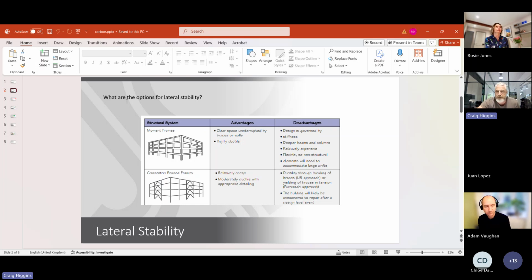I'm not going to dig too much into the ins and outs of it, but essentially the wider you can make something, the less material you need to resist those forces. If you can imagine, if you were to stand up straight and someone pushes you, you'll resist more force if your feet are standing wider. You've got the exact same amount of resistance to that force in your individual bits, so your legs don't get any stronger, but by putting them wider, you become stronger. So if you make sure you allow enough room on plan to provide a stability system which can be wider, then the material put into it will be less because it needs less resistance to force.